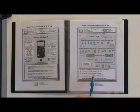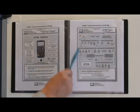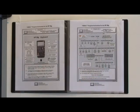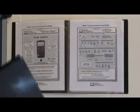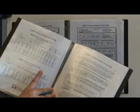So this is an explanation here of the too few arguments, which is going to be the only error message you're going to see, and I'll guarantee you're going to see it. And you'll probably see it for about 4 or 5 times, and after that you'll realize it's an error message, and why you're doing it, and you'll be past it. And then it'll work much faster. But this is just covering all the survey menus, the projection menus, and then we carry right over into the actual manual itself.